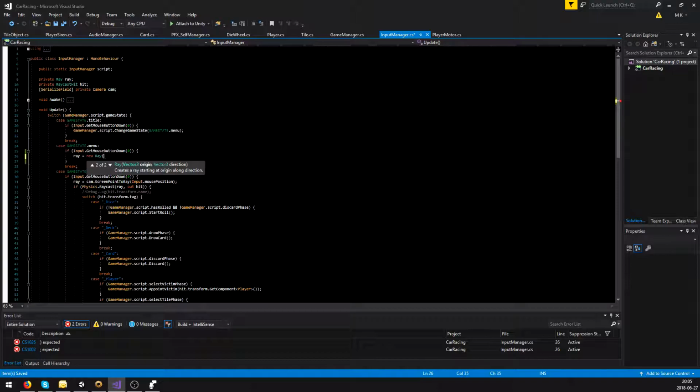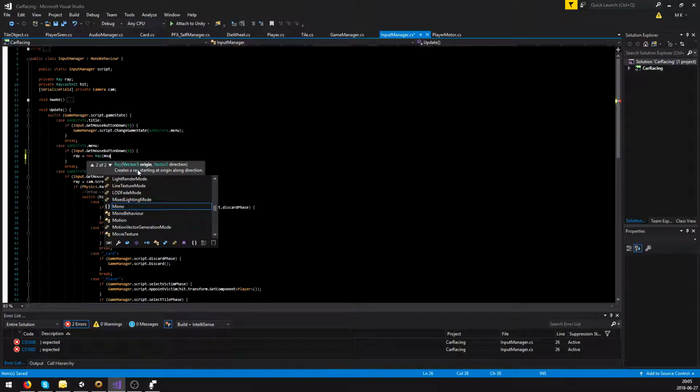So the origin is going to be where the mouse is in space in the world on the camera. Okay, so we're going to say this, I guess. Let's do mouse. I think it's that. Maybe not. Try input.